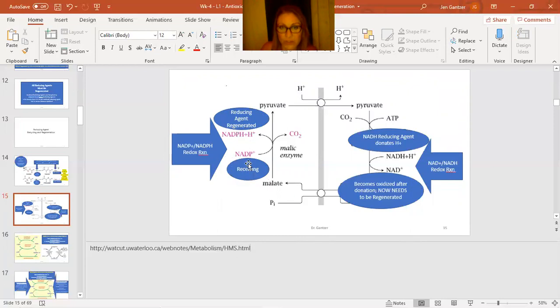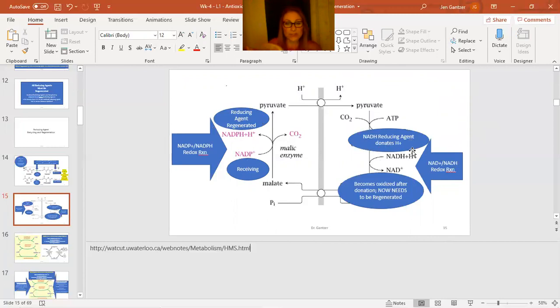Okay, and then follow along to make sure that you understand that it's receiving. So this is going to be receiving the hydrogen, and it gets reduced in this reaction. So now after this reaction, the NADPH, which is your reducing agent, is now available to go interact in another reaction where it needs to donate the hydrogen atom as a reducing agent. So the same molecule, but now when it has to go the other way on the other side of the membrane, the reduced NADH is actually donating.